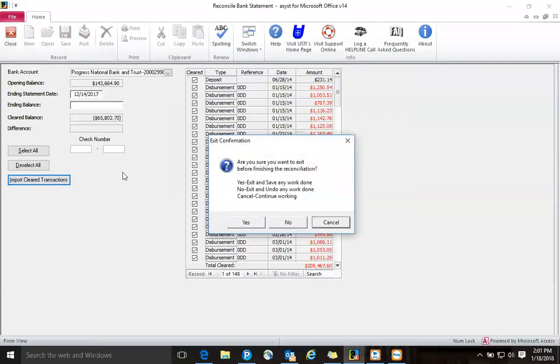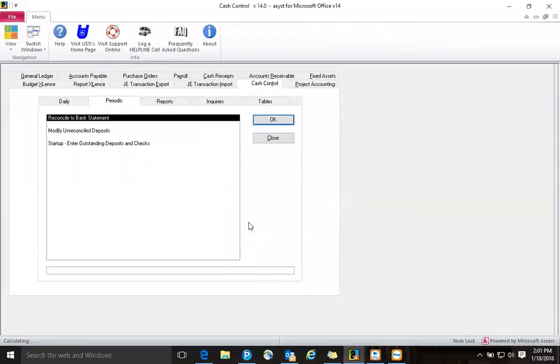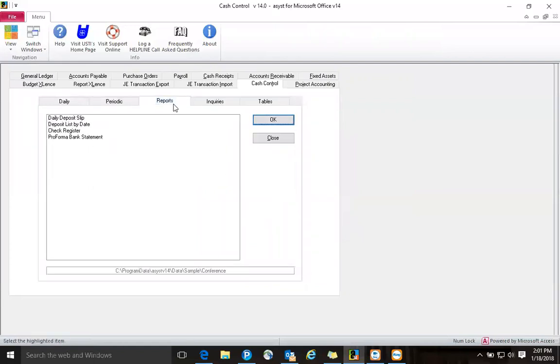So once again, I think it simplifies it because it brings everything under one screen. You also can reprint deposit slips. You can run a report to see what deposits have cleared the bank. And this is really nice because you can run a bank statement for any period, and it's going to let you know what was the beginning cash balance, what deposits did you have, and disbursements and closing. So once again, simplifying that process.